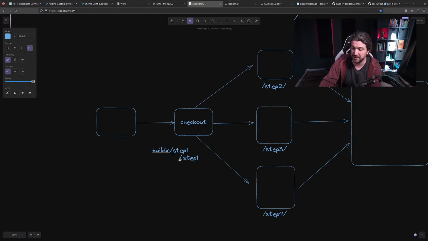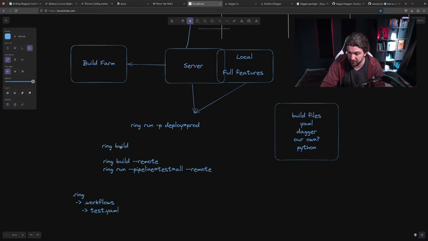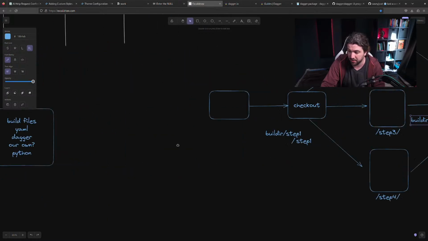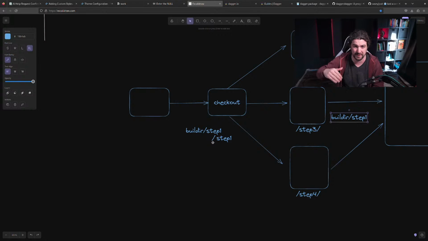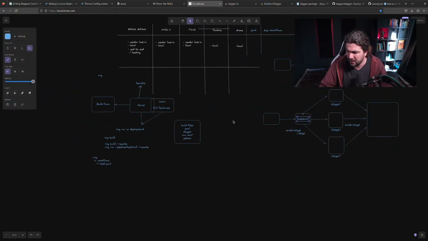I thought it would also be nice because when you run something like ring build, you'd have all the steps output artifacts. Each step would output its different artifacts right there in your directory. Now, obviously when you're building locally, you don't need the checkout. So maybe one thing we can do is not need the checkout, because all the code's already there. Maybe in the system, checkout doesn't even make sense because this already has all the code.